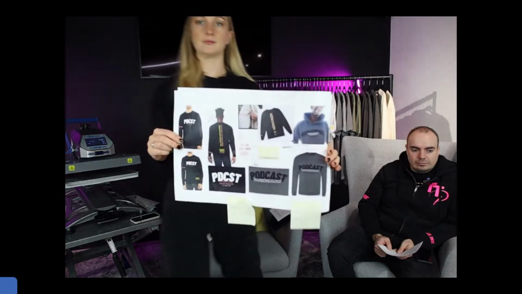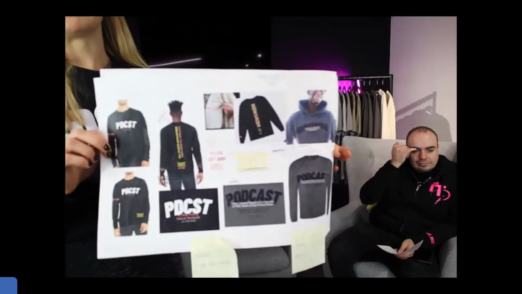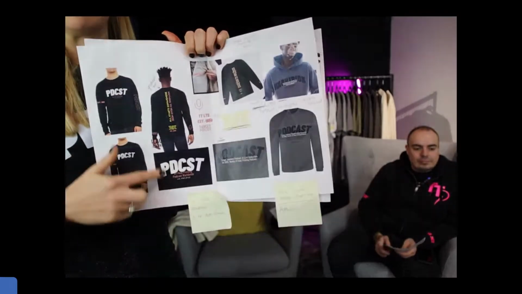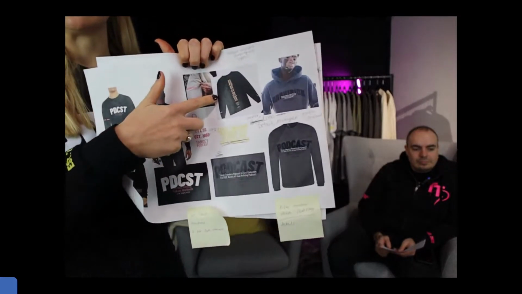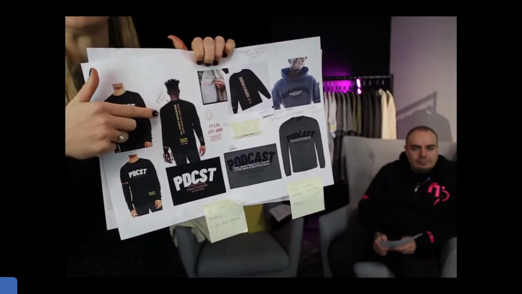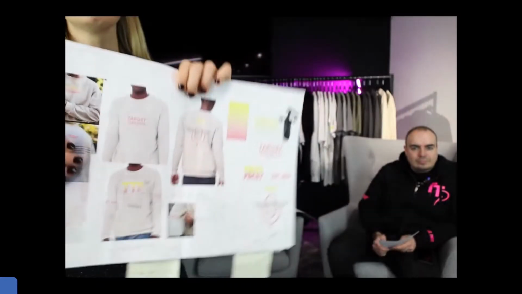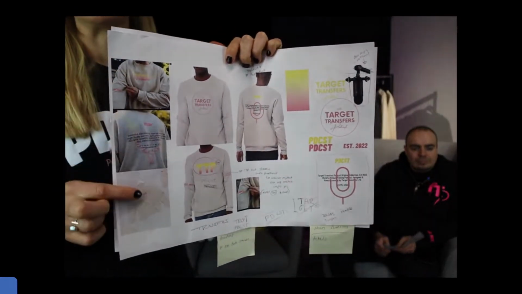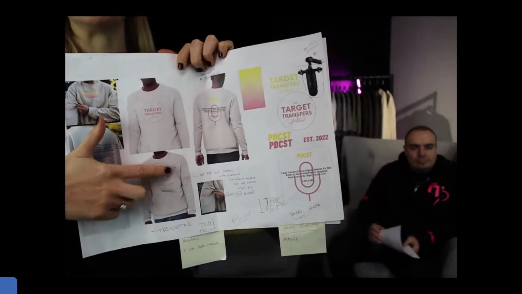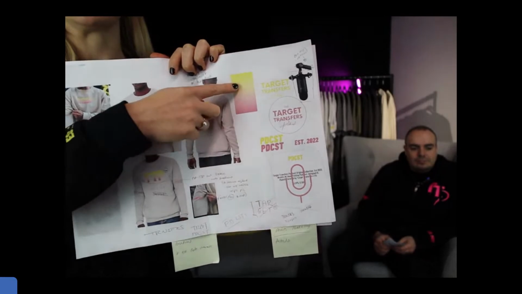So moving on then to the transfer side of things. Once we knew what products we were printing onto and what our designs were, I'm going to show everyone a little closer. These are our design boards. I pulled a couple of inspiration pictures and then mocked up some of the ideas I wanted in Canva and Photoshop. You can see the back print here and what we wanted it to look like on ours, and we rewrote the words. Same with this one. This was the main idea behind it. You can see our inspiration pictures here. Then we roughly mocked up what we wanted it to look like. We've got a few different design ideas here and the colorings as well.